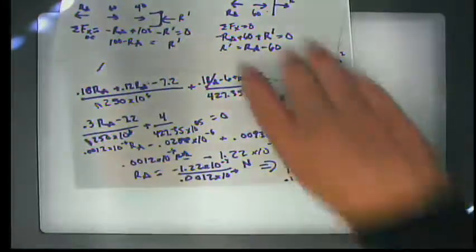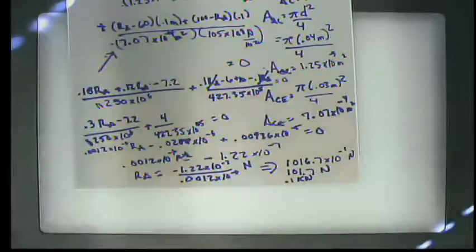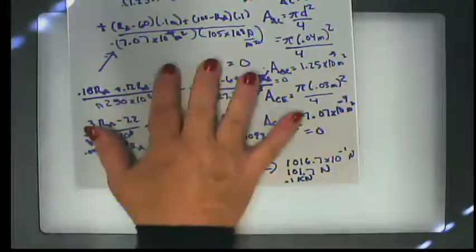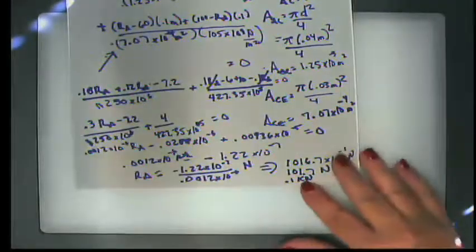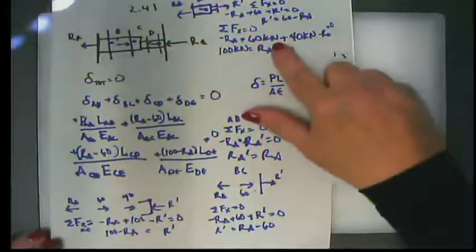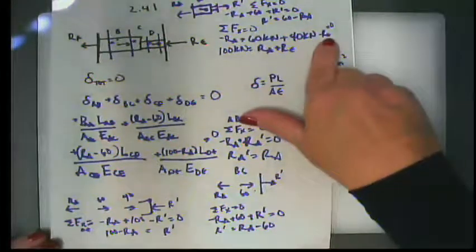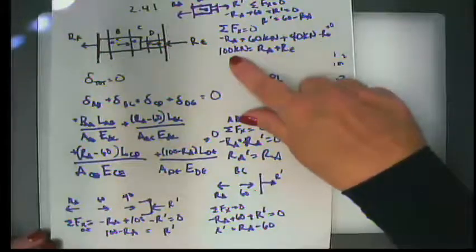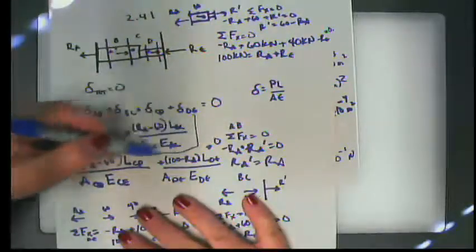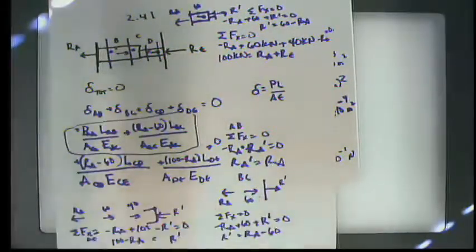Now, the one thing I want to point out, this is the correct method for solving these types of equations. Now, I found out what my r sub a is. I can then plug it into this equation to solve for r sub e, because they total to 100 kilonewtons. And then I can go back and solve for this deflection just using these first two terms of the equation. Now, there's a lot of arithmetic in this, and a lot of chances to make mistakes. The setup is really the thing.